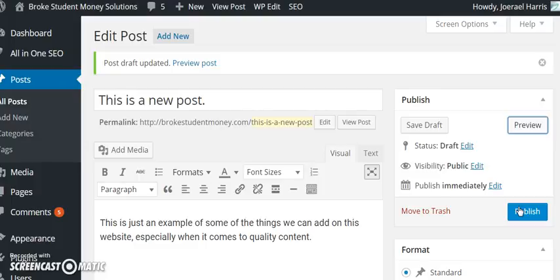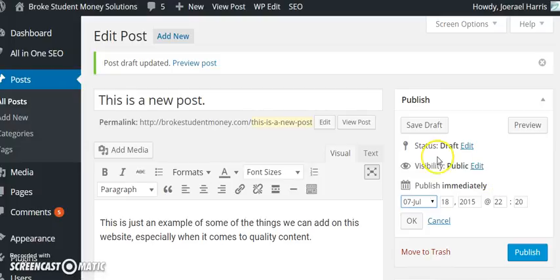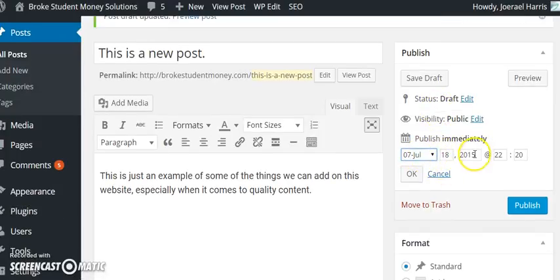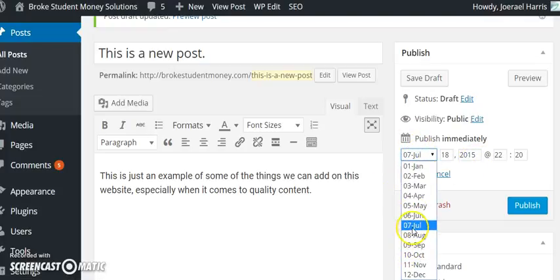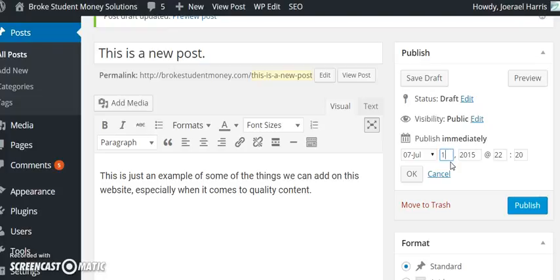I also wanted to show you a cool little thing here too. Notice it says publish immediately in this section here. I'm going to click on edit. Here it has a section where it gives you the exact time that it's going to publish. And as you can see, this is the exact time that I have right now. I can choose it for a later date. So let's say I wanted to publish it 2 days later at the same time. I would go and put in something like the 20th, 2015, and then once I click OK, it'll post it at that date, which is great.